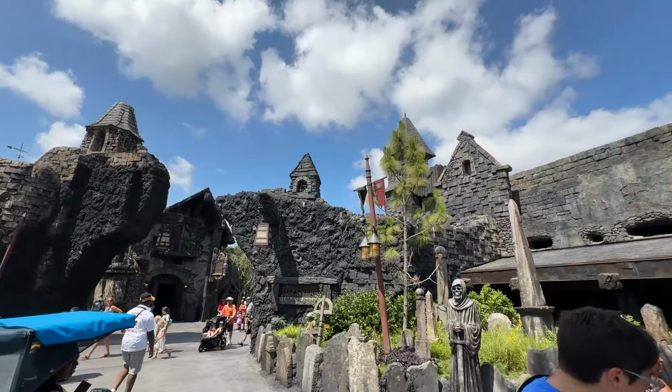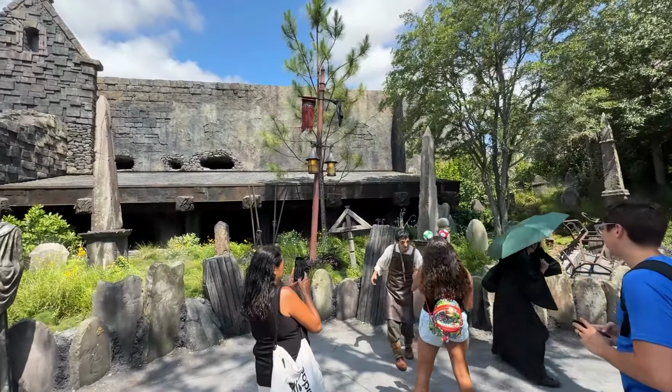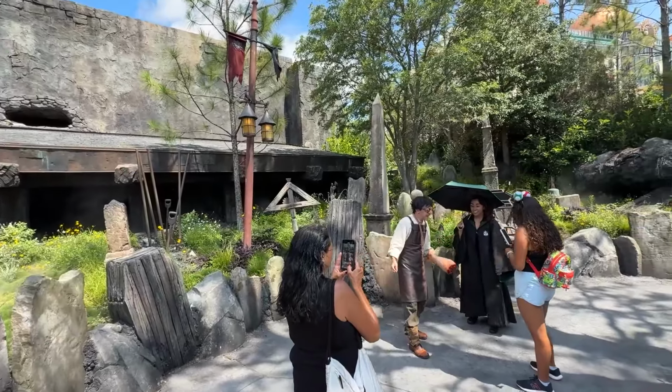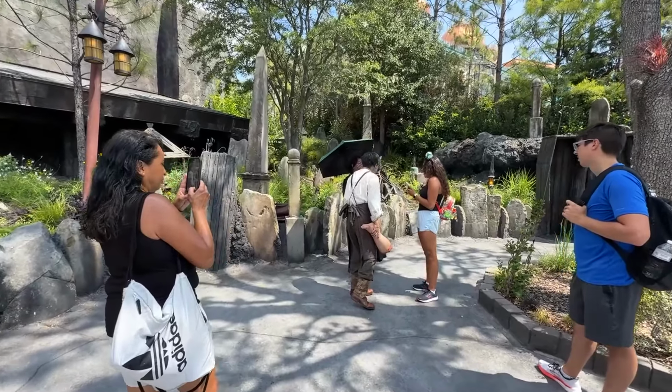Next, over in Dark Universe, everyone's favorite character, probably in the entire park, is Igor. He meets over here. Sometimes he meets behind Curse of the Werewolf. He doesn't have times that he comes out. He just comes out whenever, and then he also walks around Darkmoor a little bit too, but he is so fun. He's so entertaining.